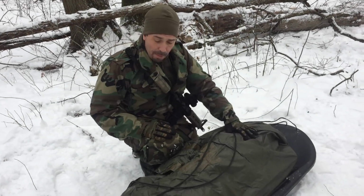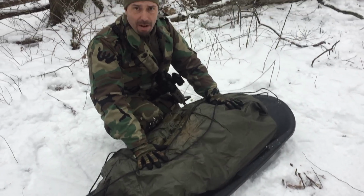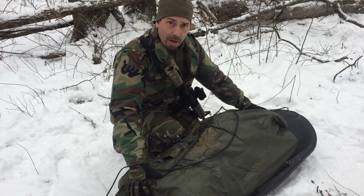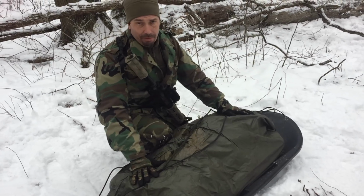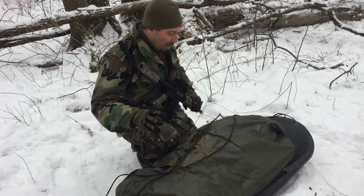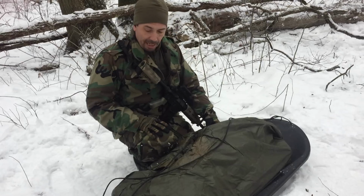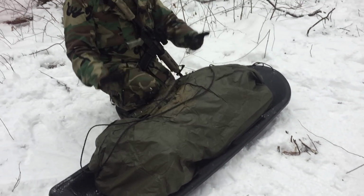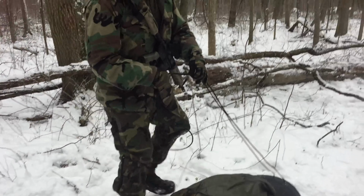Okay, now I've got my pack and I've got some extra gear in here. All total about 65 pounds with food and everything like that. I always wrap all of my gear on my sled. You want to go ahead and protect it, you may as well. Plus, it doesn't snag on anything if it's wrapped up, okay? And some of the stuff that you may be packing, it'll be better to protect it in the long run. It'll keep it from snagging. And if you want to, most of these have these lips, and you can put a bungee cord around this to hold your stuff. But I'm going to go ahead and show you some of the advantages of a sled.